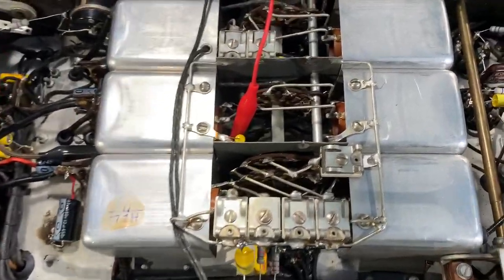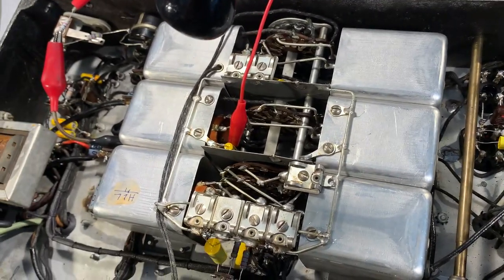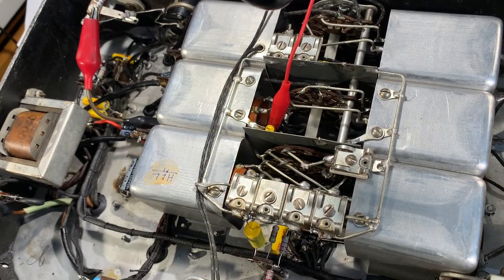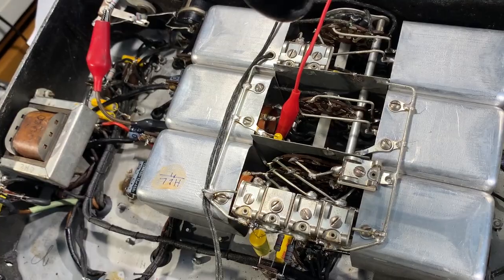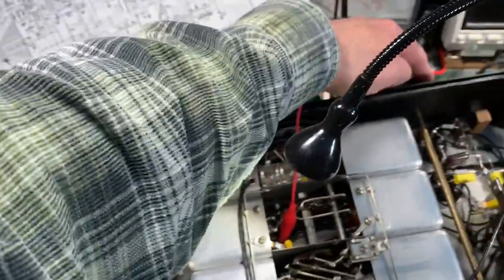But as you can see, it's not an easy job in this particular receiver. It needs quite a bit of serious dismantling of the RF assembly to get access to that switch wafer to replace it. That's really annoying.